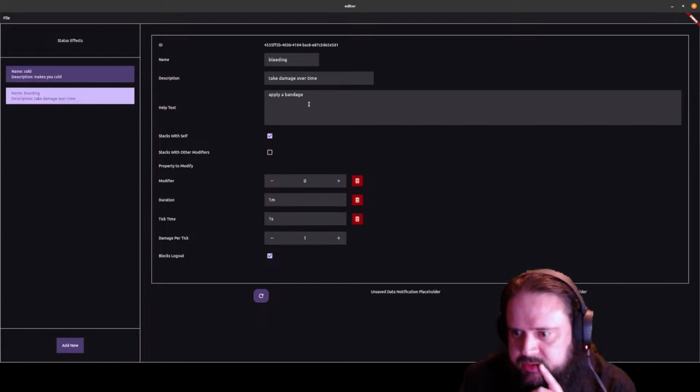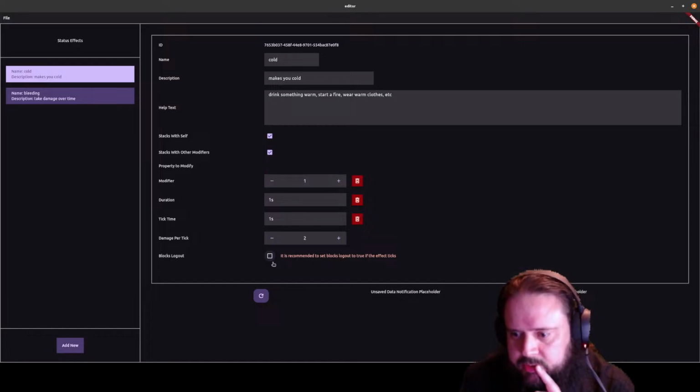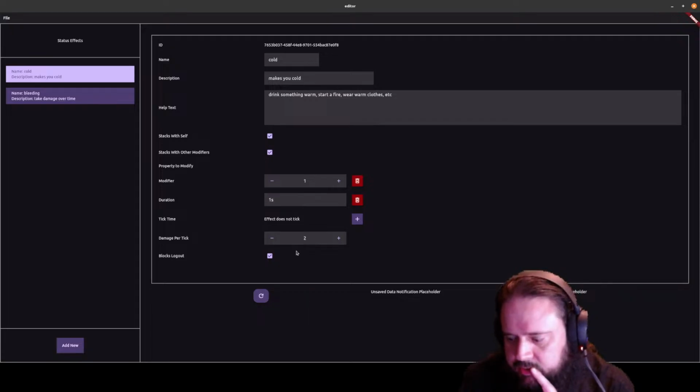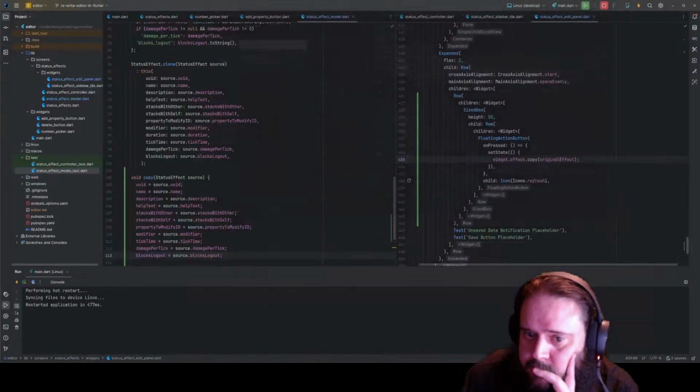This one's kind of wonky because it's got 0 values. I guess that one does too. So it should have no duration, no tick, and it should be -1 and 0. Duration doesn't get cleared. Why doesn't duration get cleared?